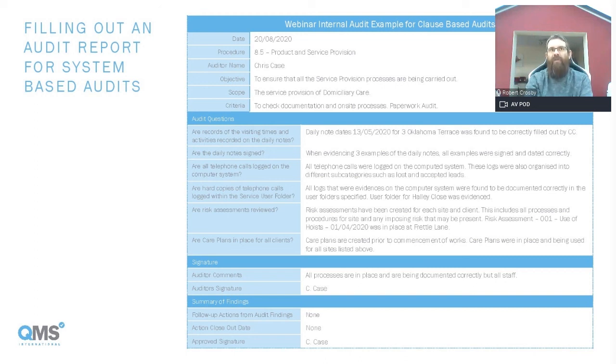And I think what is useful is we don't always remember things that we did a year ago, 2 years ago, 3 years ago. Once you've got things written down and you've got a footprint of what you've looked at, this is actually evidenceable further down the line. So 3 months later, you can actually clarify that you looked at the process and it was okay. Even, for example, 2 years later, if you have a client complaint and it becomes an issue with production and service provision, well, you've got the actual assurance that on this particular day it was checked and it was found to be okay. So the error must have been a one-off. But at least it gives you that footprint and that historical information of being able to look back and see what was looked at in previous audits.